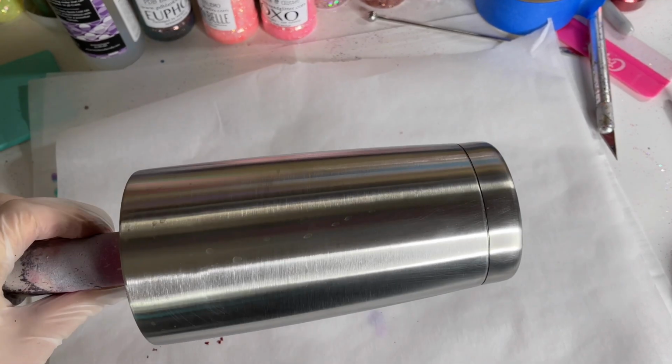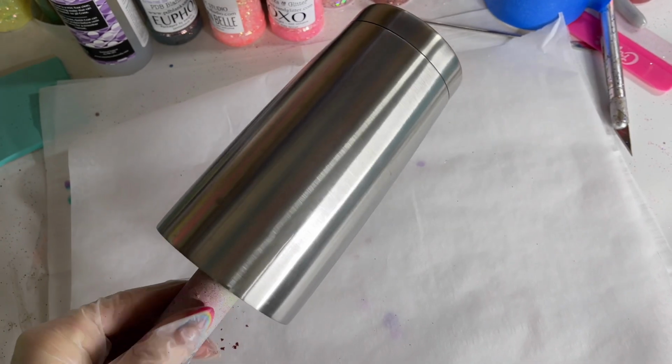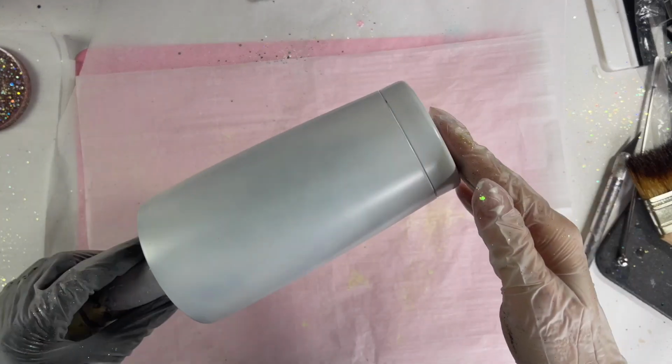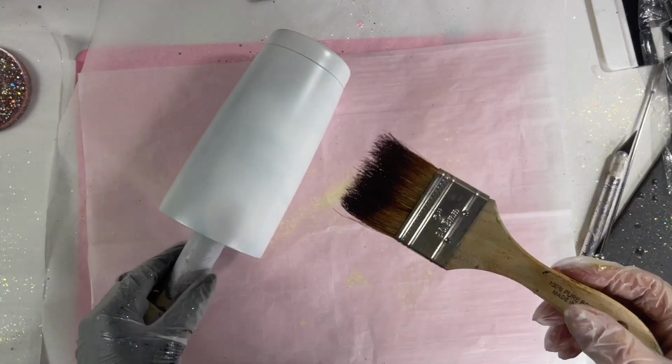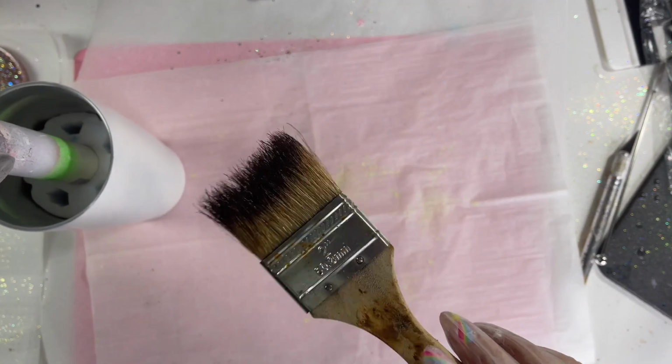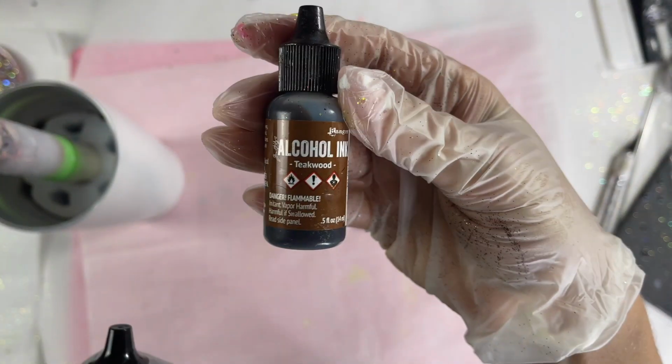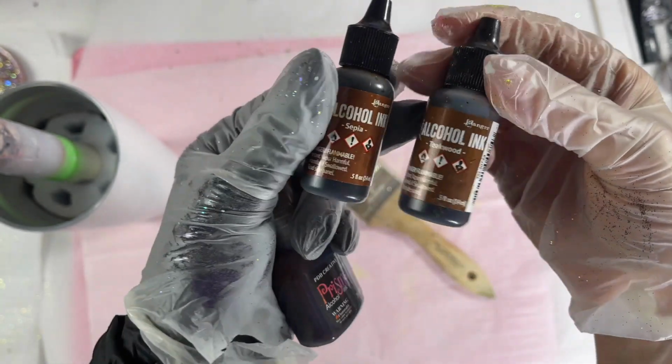We're going to be using a 20-ounce traditional tumbler from Makerflow for this design. I've already sanded it down and then I prepped it and painted it white. Once the paint is dry, we're ready to go right into our wood grain. So for my wood grains, I use this old chip brush. As you can see, I've used it for a lot of wood grains. I just got it at the Dollar Tree.